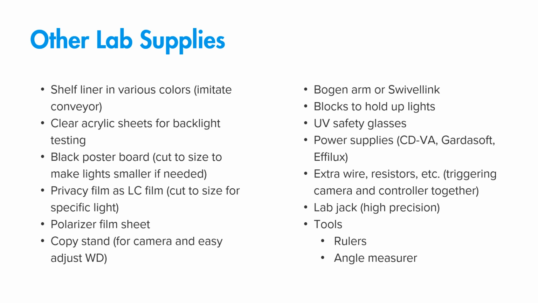So that's kind of the pros and cons of those two. We also have a lot of blocks on hand to hold up lights, and we designed and 3D printed a few that we can stack in 5 and 10 millimeter increments. So I know if I have 5 of these blocks, my light working distance is 50 millimeters. It makes testing a little easier, and easier to see what light working distance is optimal for my application.